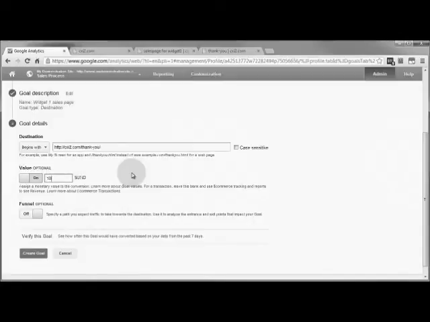Let's say this widget is going to cost $10. If you are tracking emails, then the industry average is about $1 per subscriber, if you're a typical email marketer. So if that's what you're trying to track, then just throw in $1 there. I would say do not leave it blank. It will work if it is blank, it's just that the reports that you get based on this particular goal will look a little bit funky.